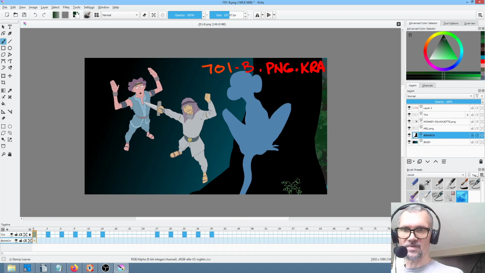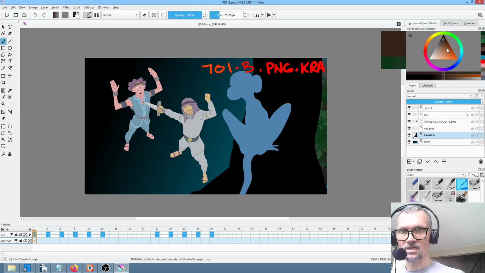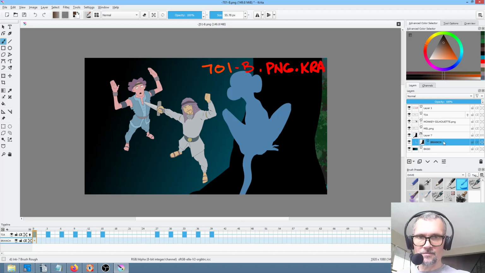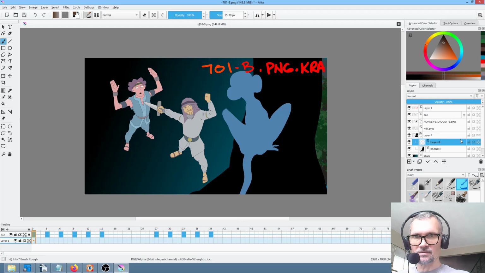Okay, so now we're back to the branch, and I'm going to actually keep this, strike that. I've done that a few times in the past and it hasn't actually worked out that well. So now what I'm going to do is come up into the brown zone a little bit, and what I want to do is work. Probably the best way to do this, the smart way, would be to put this in a group and add a layer.